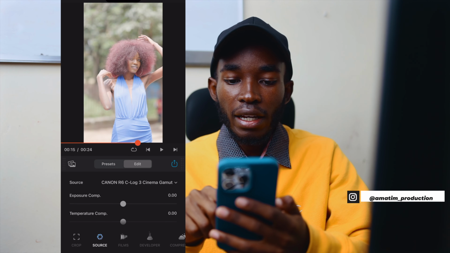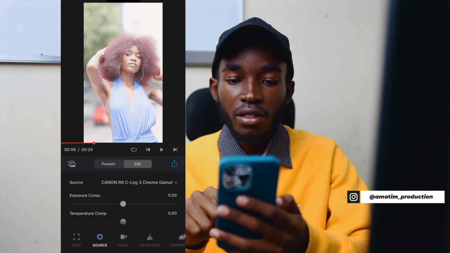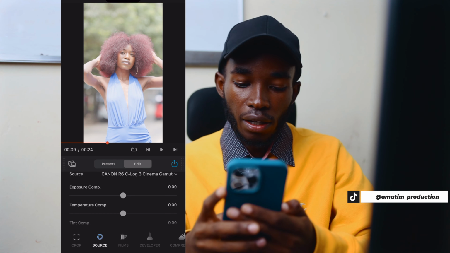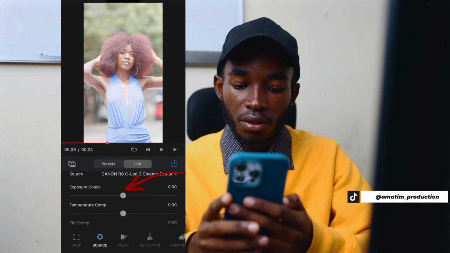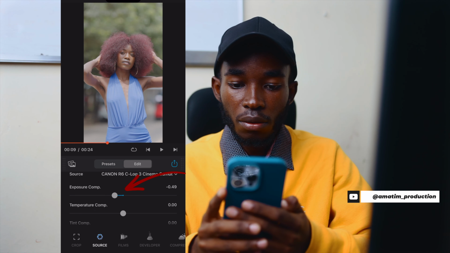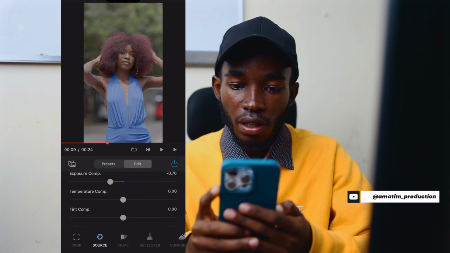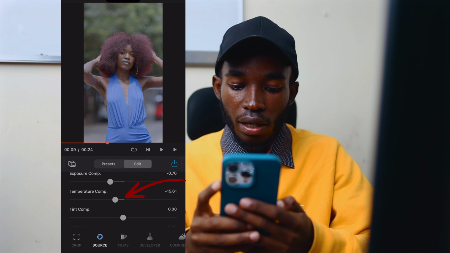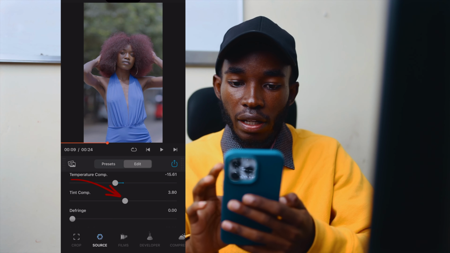When I'm shooting in log, I like to overexpose my footage a little bit. As you can see, it appears really overexposed, but that is by design. The first thing I'll do is drag down the exposure compensation slider to bring it down a little bit. Tone down the temperature a little bit, and I'm going to up the tint a little bit just to make sure those skin tones look natural.